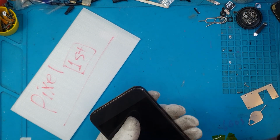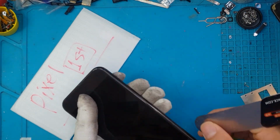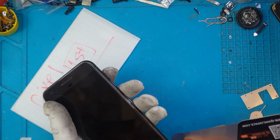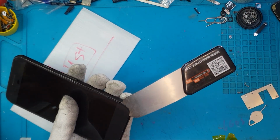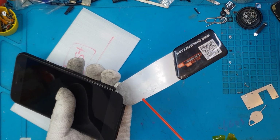Hello guys, this is Glenn from Sydney CBD Repair Center, and today we have a Google Pixel, the first generation, the OG, and it's gonna need a new battery and a new charging port, so let's get into it.